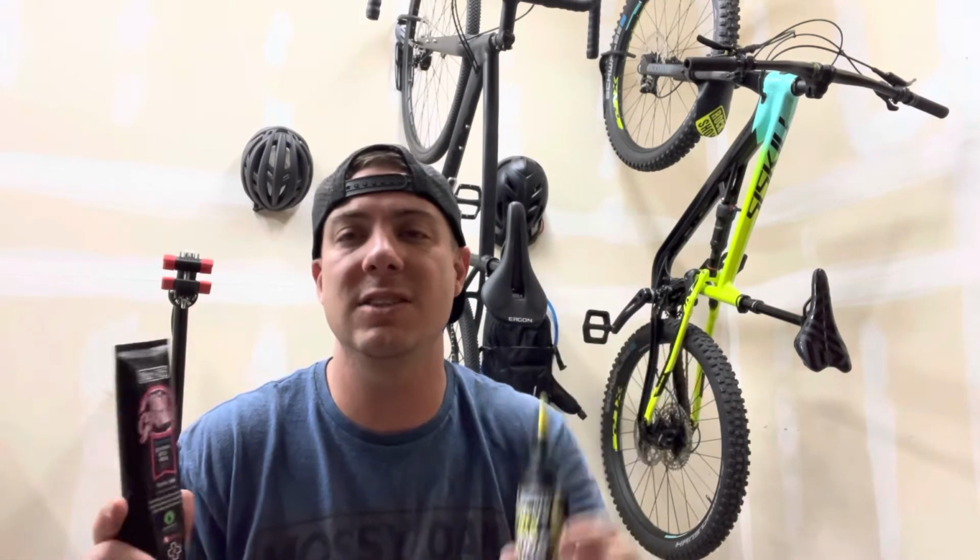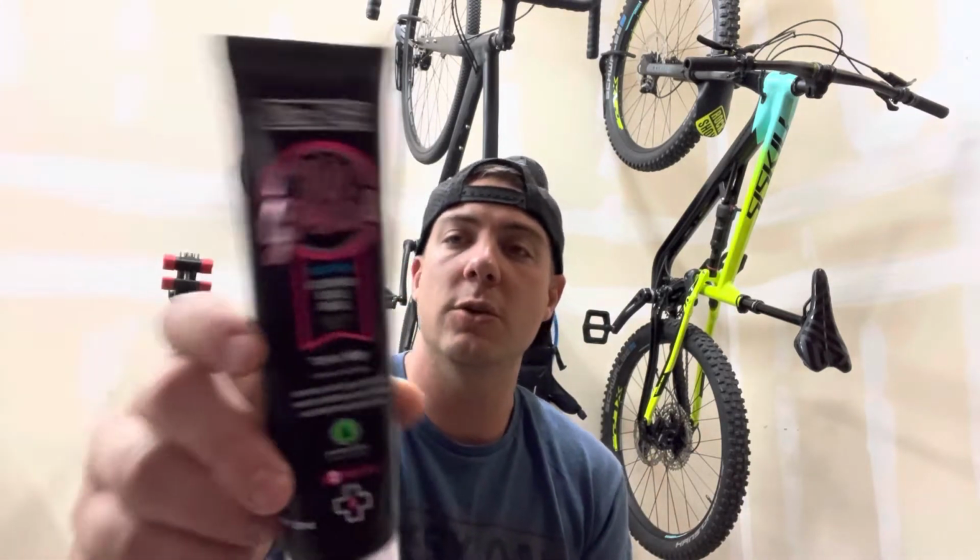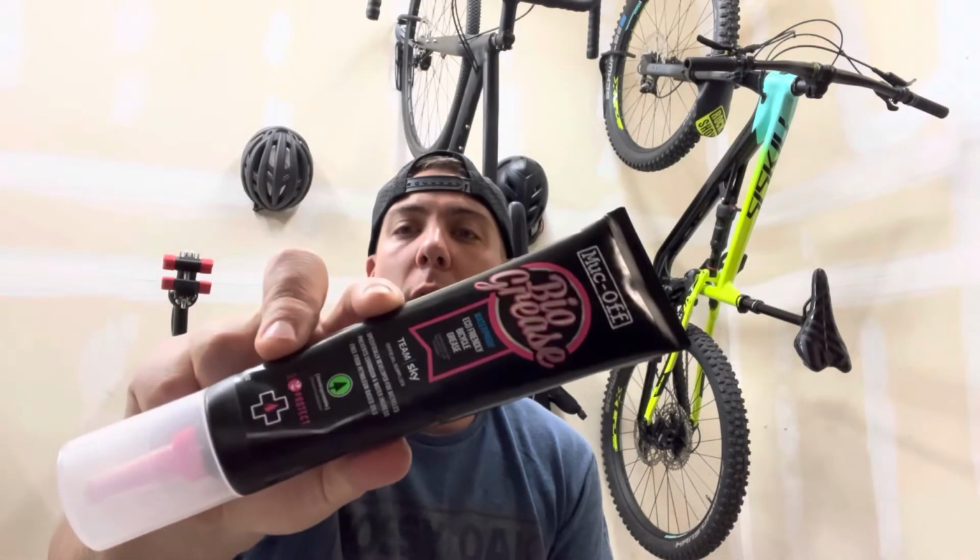So, chains do cost quite a bit if you're on a really good bike, and prolonging the life of that chain is really going to help you out. So it's not really an upgrade, but it kind of is in a way, because most people don't do it the right way. Also, greasing up different parts of your bike.